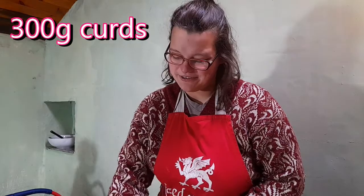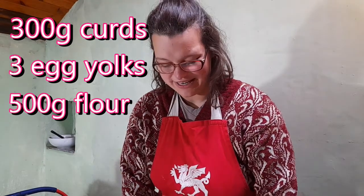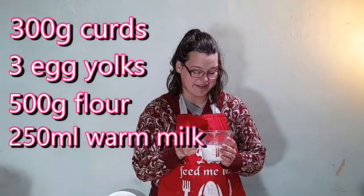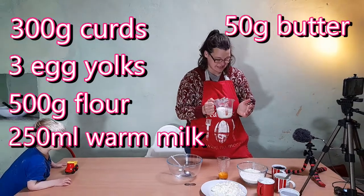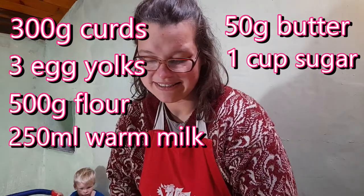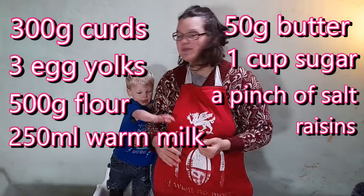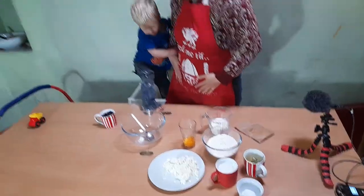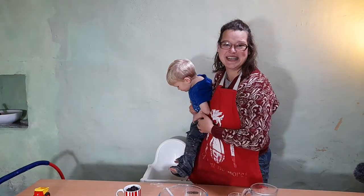I also have the yolks of 3 eggs, 500 grams of flour, 1/4 liter of milk that I've heated up so it's warm to the touch, not too hot, 50 grams of butter, 1 cup of sugar, and 1 pinch of salt. I also have some raisins to add, just because why not? James would probably use them for his wine, but I've pinched 1 cup before he can do that.